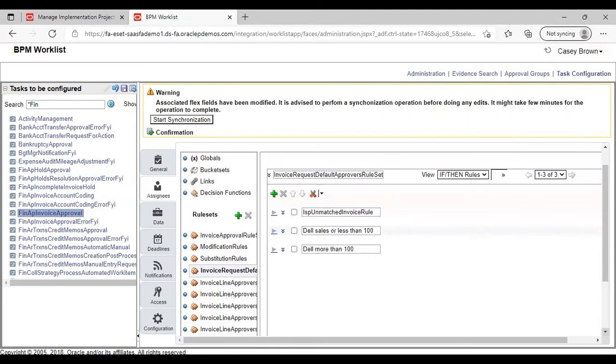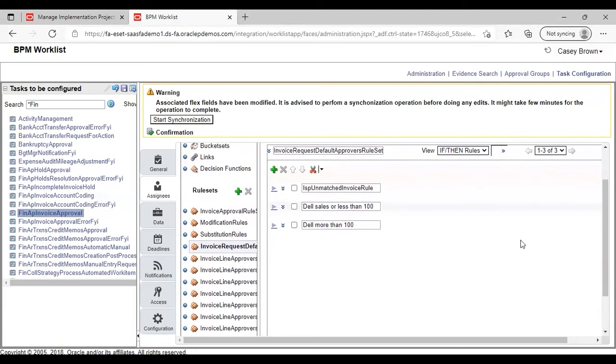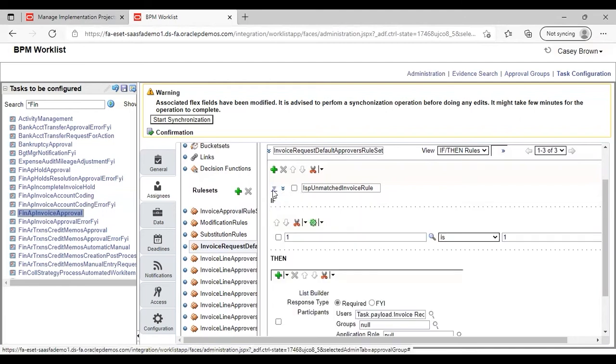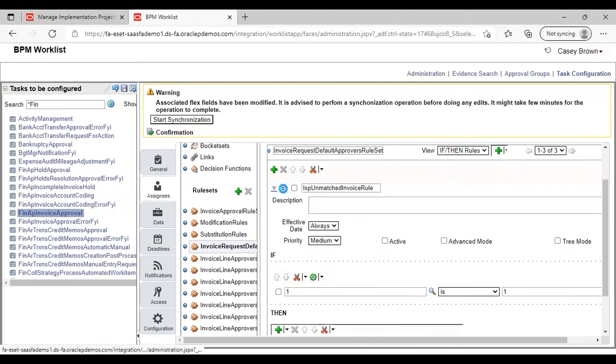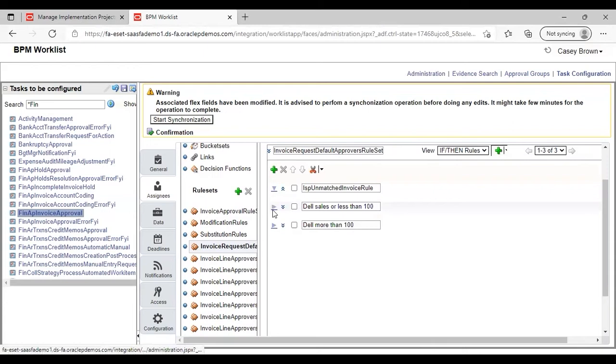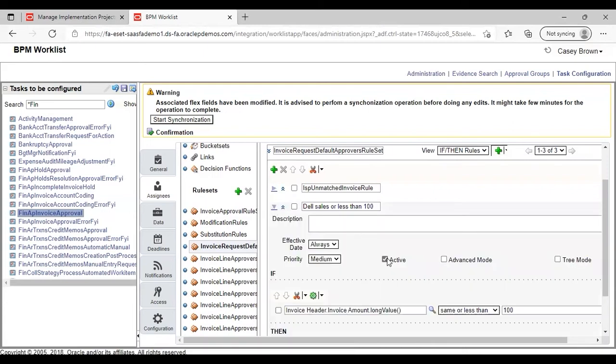So we need to deactivate all the rules and then start creating our approval rule. Just check that these are not activated, and if these are activated, just deactivate them. So this rule is not active, that's fine. See, this one is active. Just disable this.